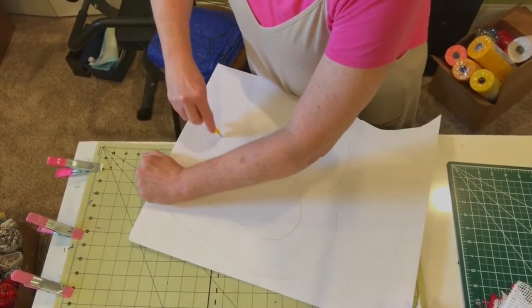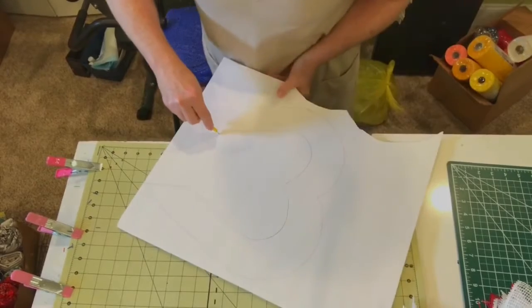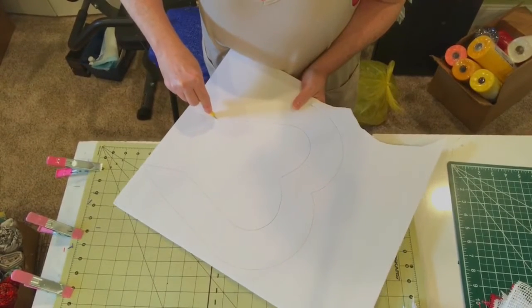I'm going to go right here. Got my arm in the way so you can't see. And just come right down.